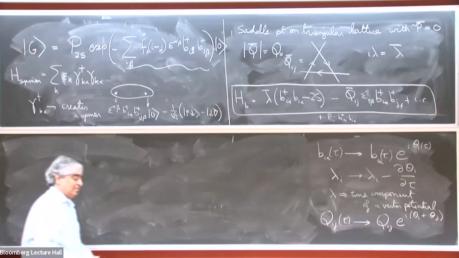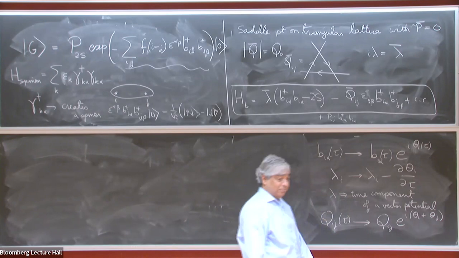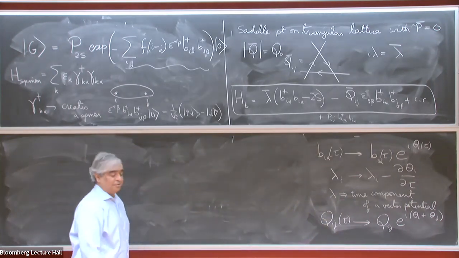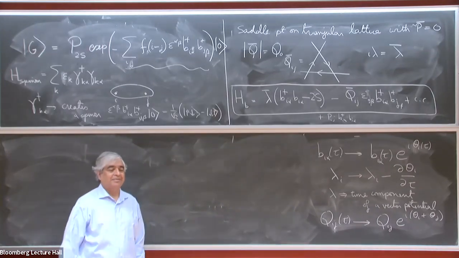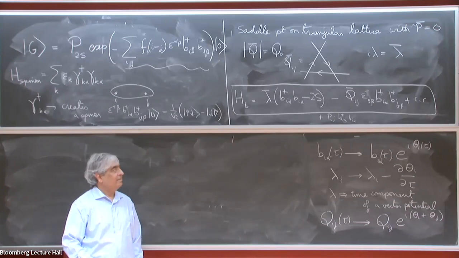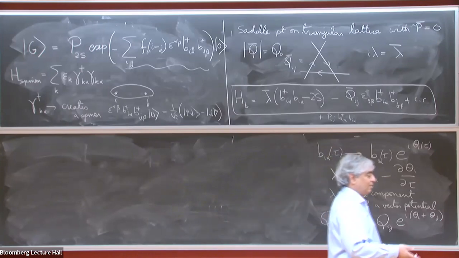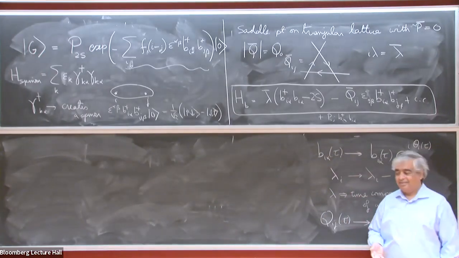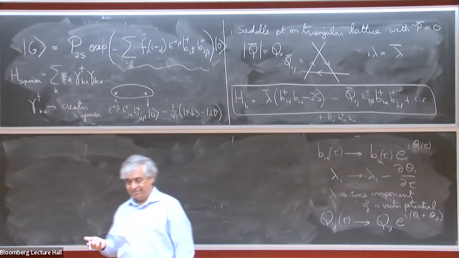But Q has a lot of information once you extract it in a gauge invariant way, and you could view the Q as kind of an order parameter that tells you, are you in a spin liquid? Are you in some other spin liquid? Just knowing the Qs and knowing how to extract information from them will give you all of that. And that's pretty much what I'm going to talk about today and also tomorrow. Exactly that. How do you figure out, once you have a set of Qs, what phase of matter you're in?